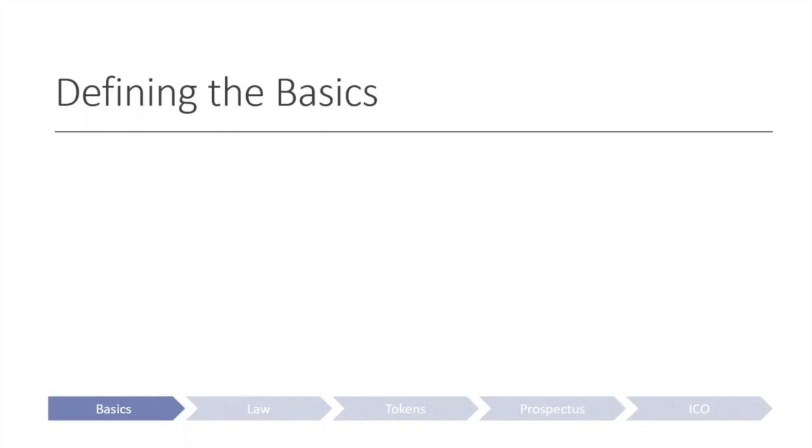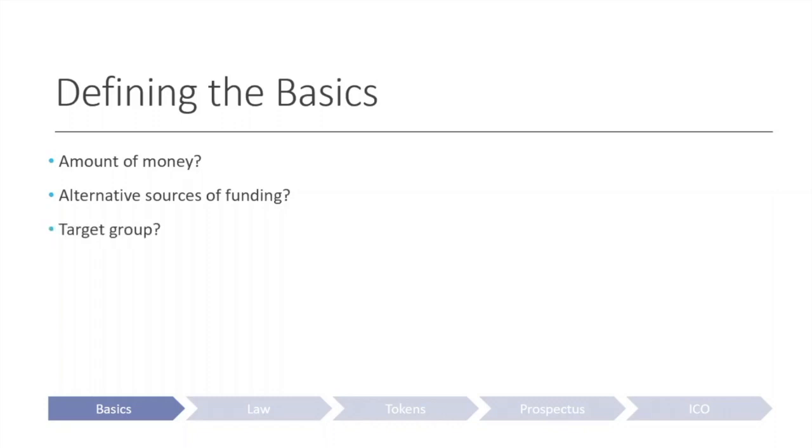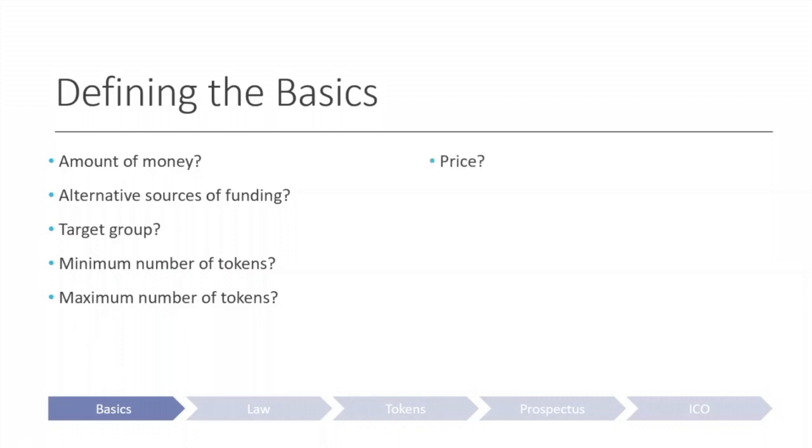Of special importance are questions like, how much money do we want to raise, and how much money are we realistically expecting to raise? Are there any other, better, more promising sources of funding, like for instance debt financing or funding through angel investors? Once you are positive that you want to offer tokens, follow-up questions might revolve around issues such as, whom do we want to address? Is it a certain type of investor? Is it the public? Is there a minimum number of tokens we need to sell such that we do not actually lose money? How many tokens are sold and at what price, etc.